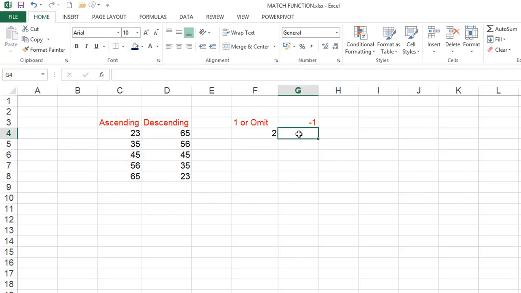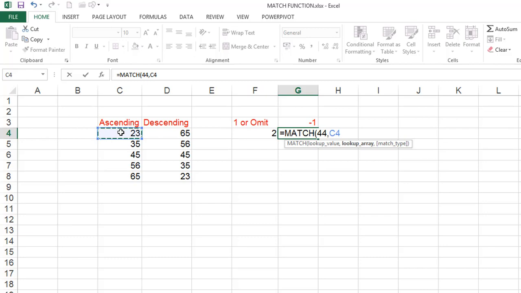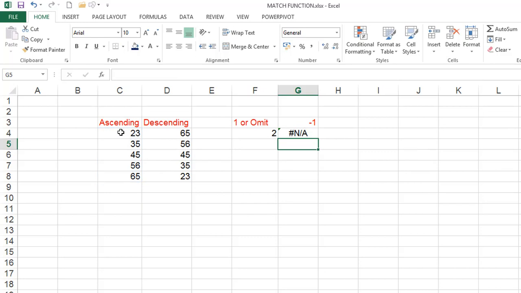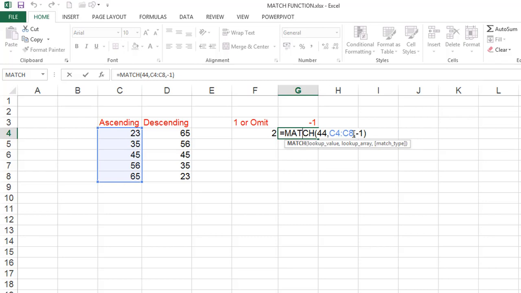When you are using -1, it is also an approximate match, but the values should be in descending order. For example, I want to know exactly 44, comma, we'll select ascending order. We'll see what will happen, comma, -1, bracket close. See, we got an error here because when you are using match type -1, the lookup array should be in descending order. So we'll select descending order values.